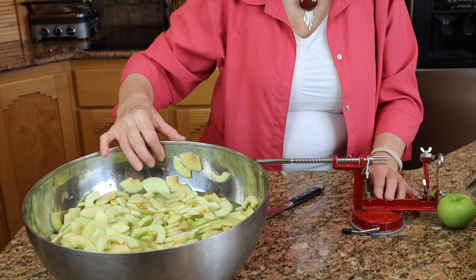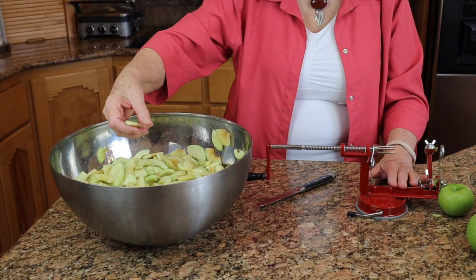This apple peeler cuts the apple slices at about a quarter of an inch. Some people really like their apples cut much fatter than that, but we love them at a quarter of an inch. The reason is that when I bite into apple pie I love for it to be a holistic experience — I don't want the crust and big chunks of apples, I want it to be blended. An apple pie experience where the taste of both blend together to create something better than either of the parts, and that's what the quarter-inch size does.